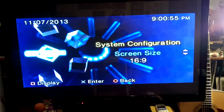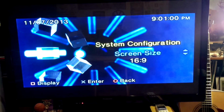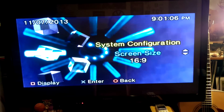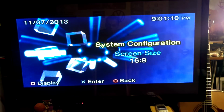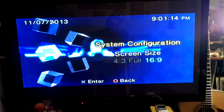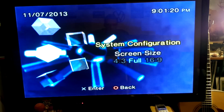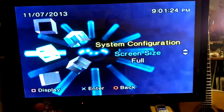I had this in 16:9 when I first got the PlayStation because I thought it would fill in the screen better. I have a 43-inch Panasonic Viera plasma. It's only 720p though, so that can make the aspect ratio a little bit weird. I had a 720p 32-inch that didn't do that, but I guess the size just messes it up. But switch it into full. It makes it look better. It doesn't affect in-game from what I've noticed, but full works better, so just go with that.